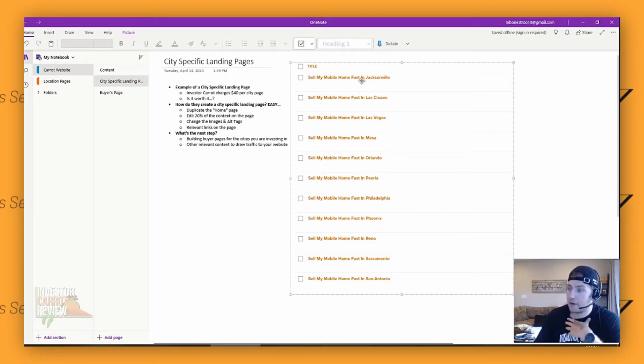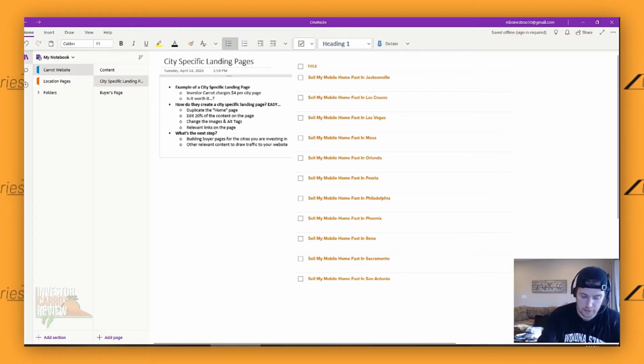So I'm going to do this sort of backwards. I already have city-specific landing pages set up from Investor Carrot, and these are some of the cities that I'm targeting for mobile homes. If you don't want to go through the effort, Investor Carrot actually will do it for you, and they charge, I think, $45 per city page, and I'm not sure it's necessarily worth it, if I'm being honest.